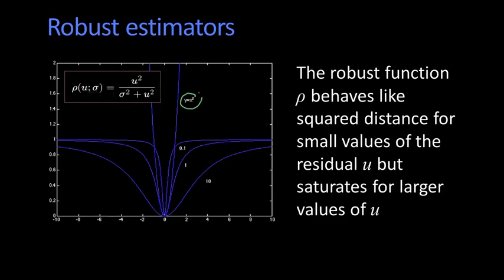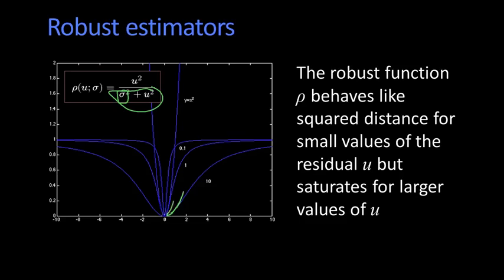So this is just this function y equals x squared. So for y equals x squared, you can see that it grows really quickly as x grows, and that was the problem that we were trying to fix. Let's think about what happens for small values of u versus large values of u. So if we pick some sigma squared, when u is small compared to sigma, sigma squared plus u squared is about sigma squared. So that means the entire function is approximately u squared over sigma squared. So that just grows by u squared the way our original function did. And so it looks kind of parabolic to start with.